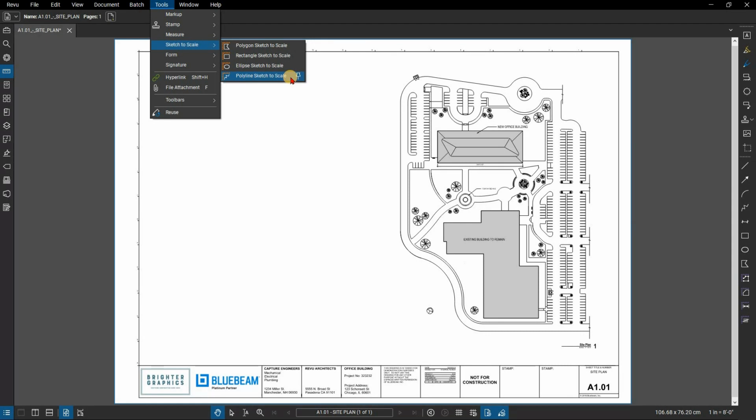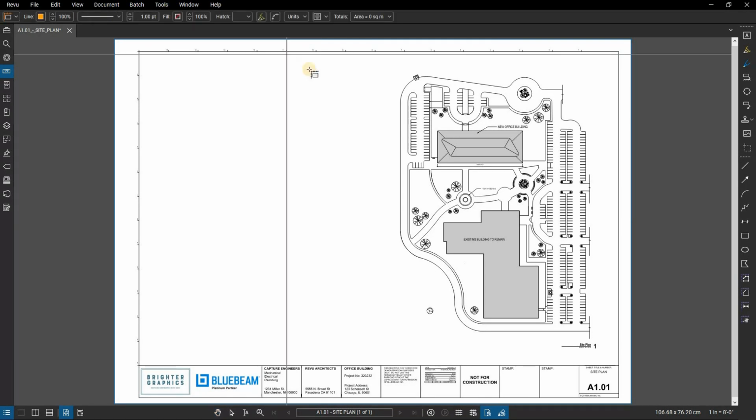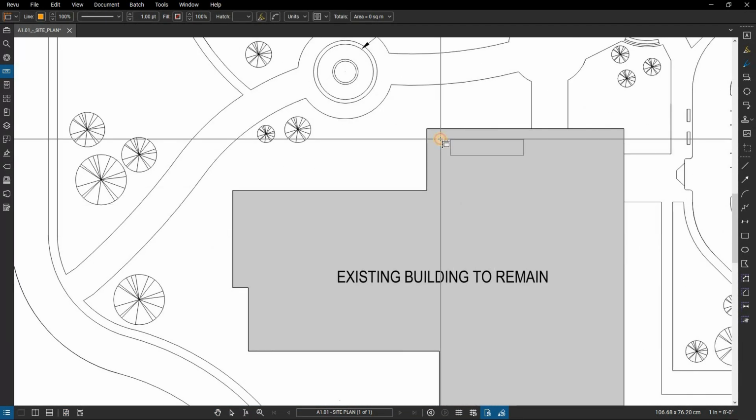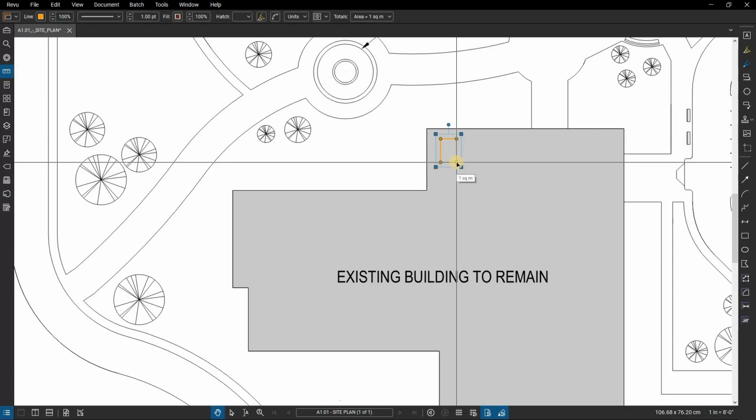We're going to add a small closet to a corner of this office with the Rectangle Sketch tool. Select that tool and a crosshair will appear on your document. Click where you want it placed and a box with width, height and rotation will appear. Enter 2 feet for width. Press Tab to enter the next measurement. Enter 3 feet for height. Leave the rotation at 0. Press Enter to draw the rectangle. The rectangle sketch appears.